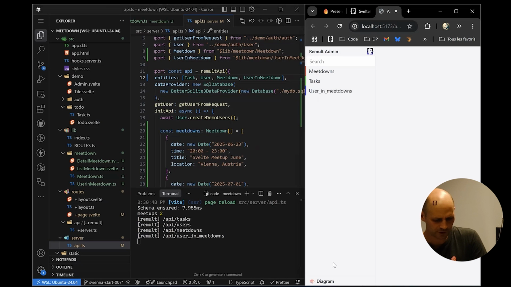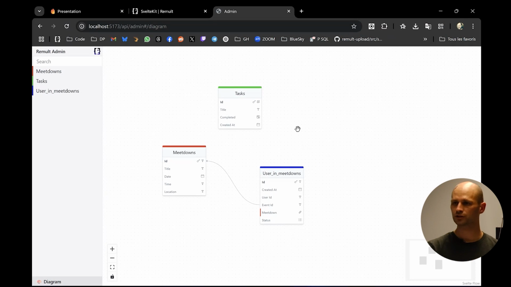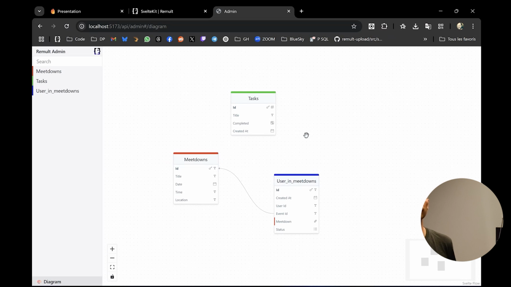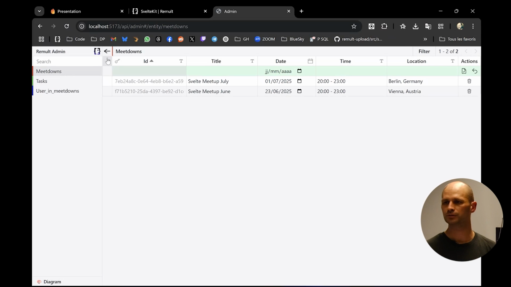And first things first, at the bottom, we can see the diagrams. Let's have it in big. So we have our database structure directly from the front end with an admin flag. I just put it in the API, I don't know if you saw, admin true, and then I have it. We can also restrict it by who is connected or not. So we have our mid-downs and our user in mid-downs. Pretty cool. On the left part, I can select this mid-down and see my 2 values, of course, and I can add another mid-up or mid-down. So it's a full CRUD application: I can edit, I can delete, I can do everything.